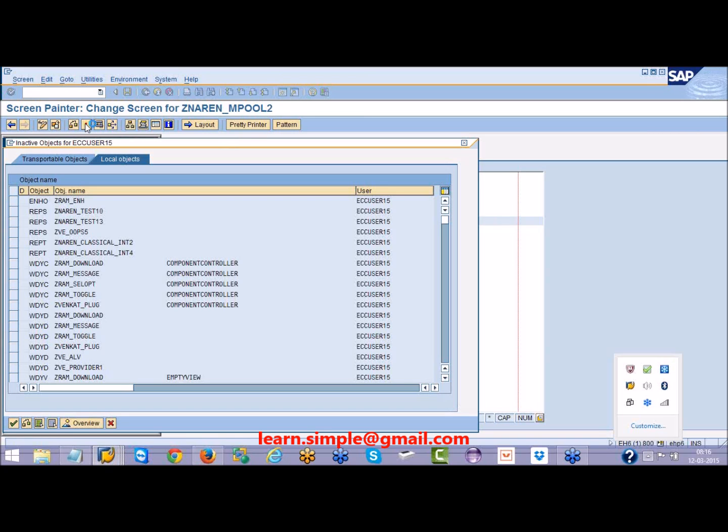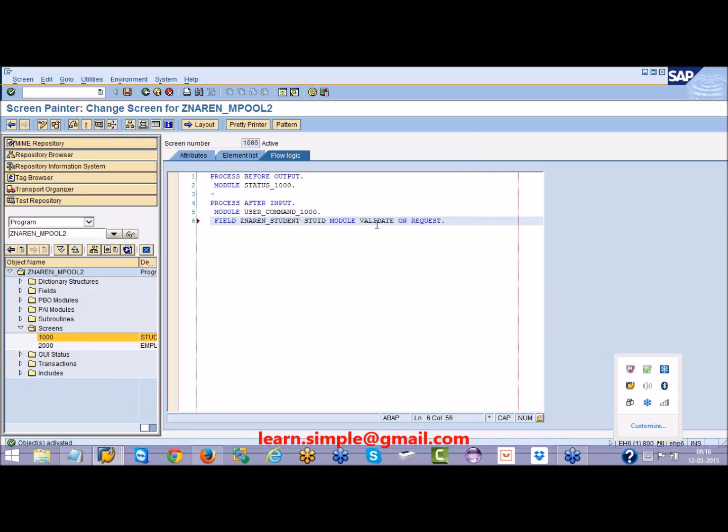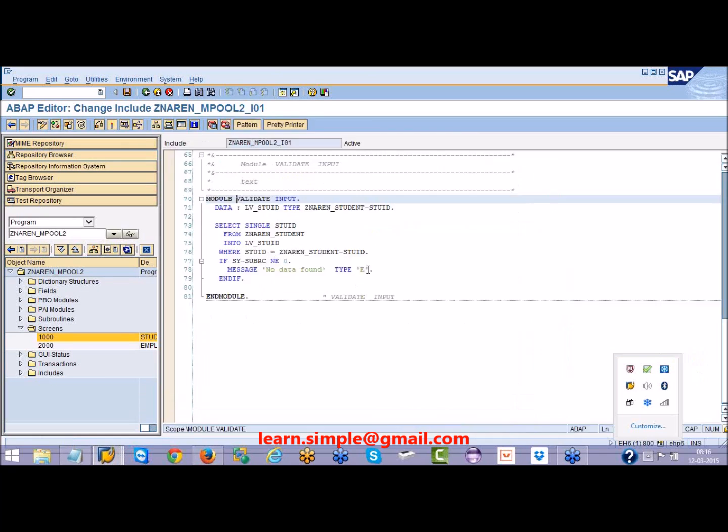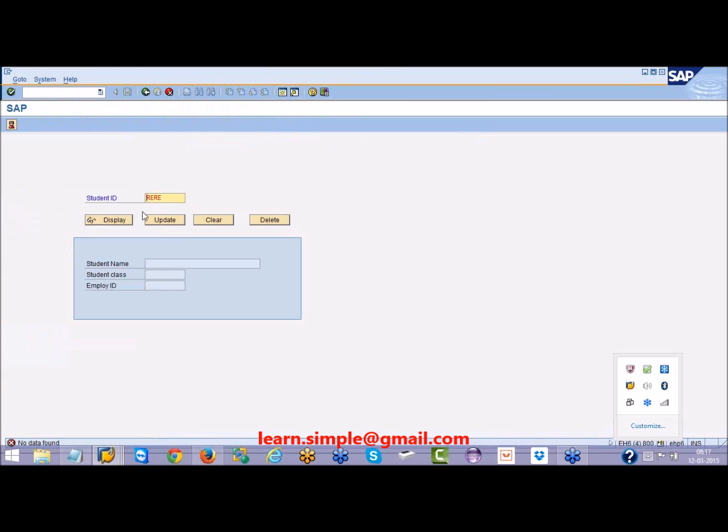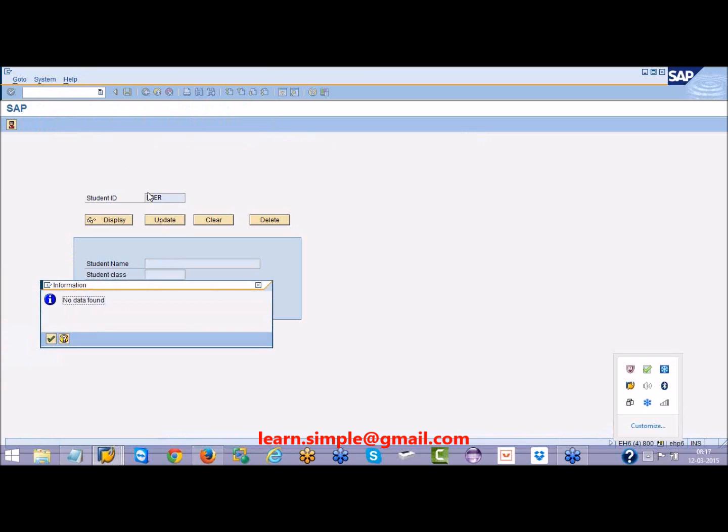What is this on request? To explain in a better way, I will change this error message to information message. So here I will provide some wrong input, press enter.